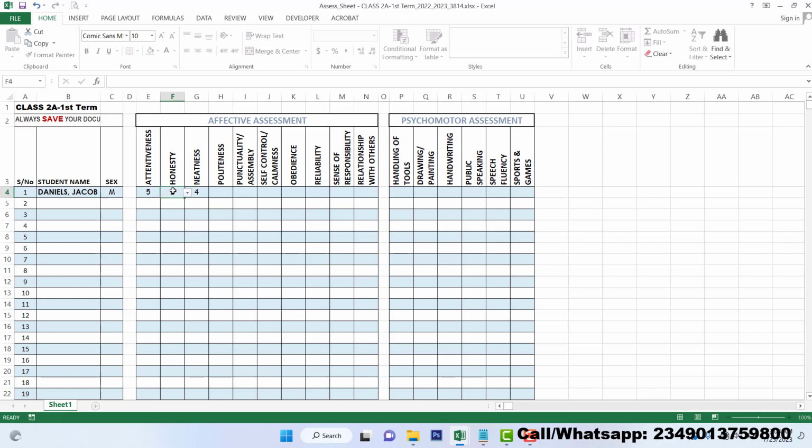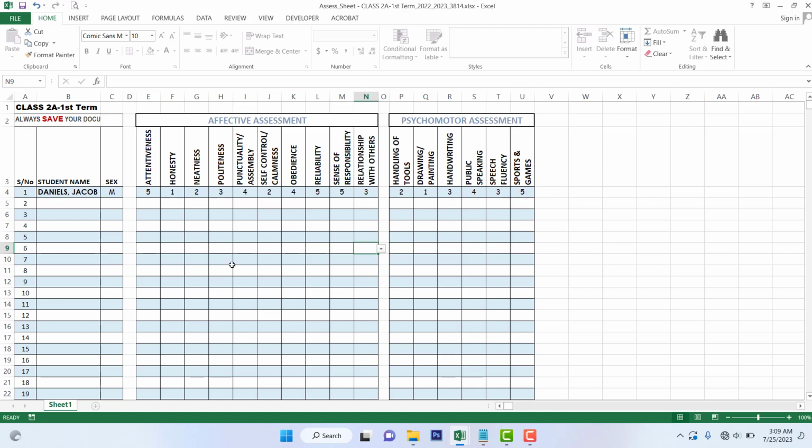Change this to 5, 1, 2, 4, 2, 4. Reliability 5, self-control 5, relationship with others 2, painting 1, handwriting 3, public speaking 4, pitch fluency 3, sports and games 5.